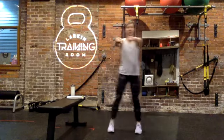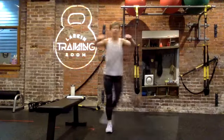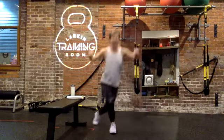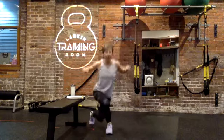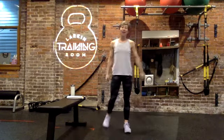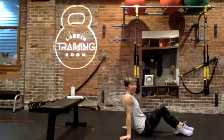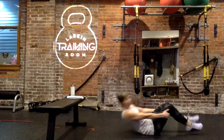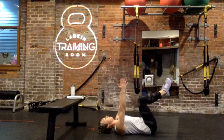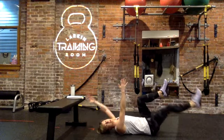Get those arms and back muscles engaged. Ten more seconds here. By bracing really, really hard. All right, I'm gonna sit up, knees over hips, hands over shoulders, extend. If you feel like your back lifts, keep your leg bent. Better to modify than not do it well, right?